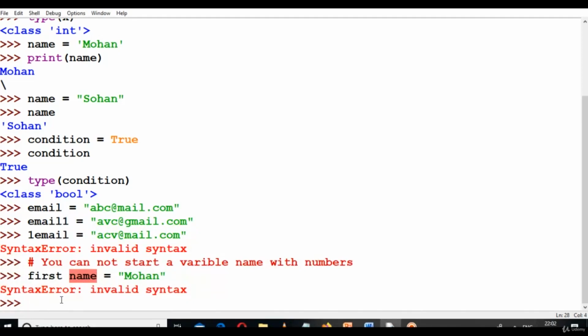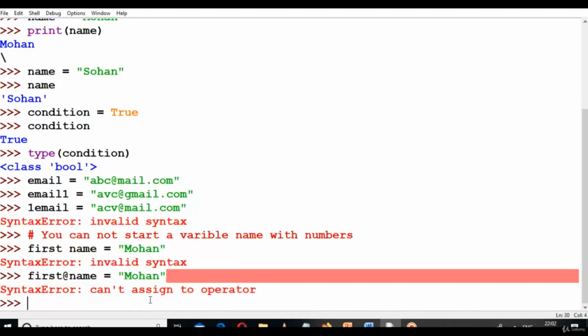You cannot use anything other than underscore. Suppose we want to use any other special character, such as a hyphen, so we want to create a variable name with this format. Let me write this. If you do this, you get "can't assign to operator".